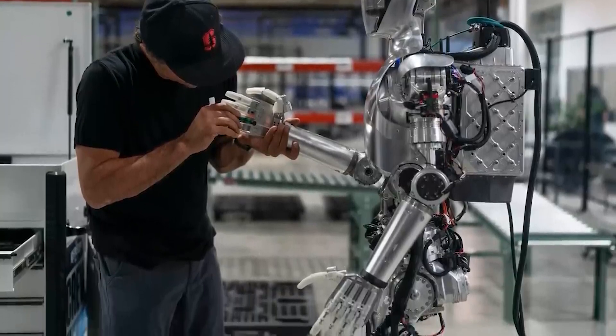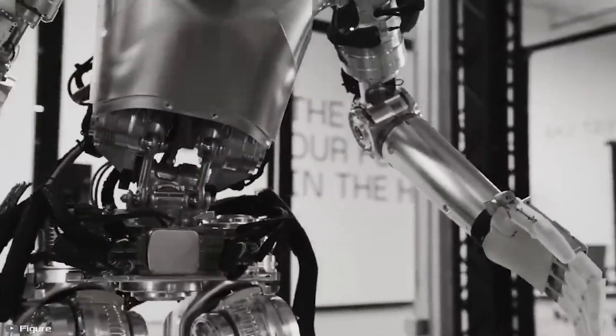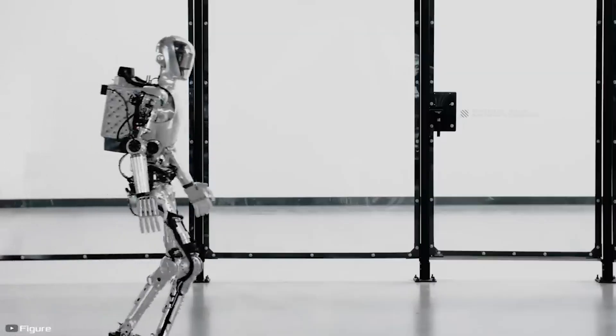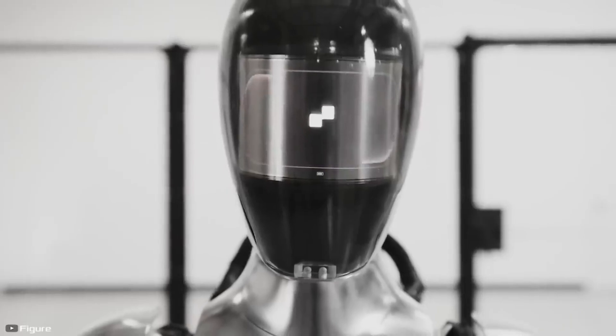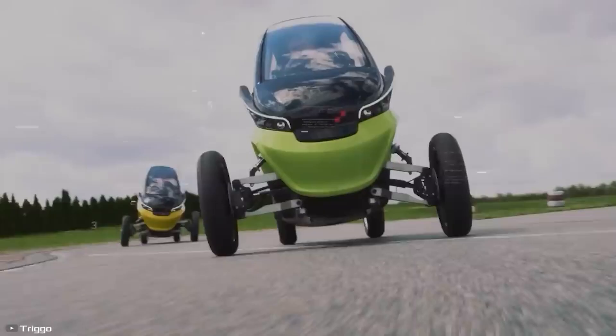If these robots join the workforce, yes, people may lose jobs, but over the long term the holistic reduction in costs is amazing. Over time, humans can learn to develop other skills as robots become capable, and robots building other robots will drive prices down even more. Next is the Triggers Transformer electric car — a two-seater electric car that can change the width of its front wheels to facilitate maneuvering in traffic and parking.